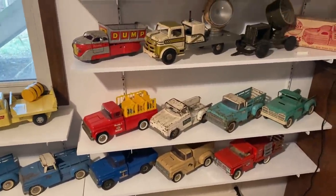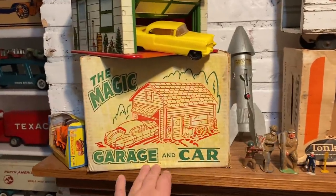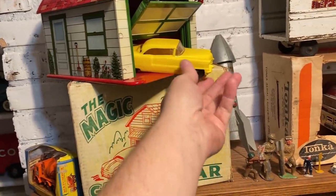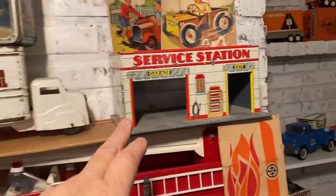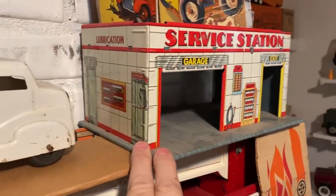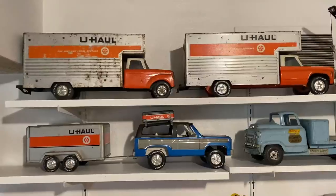The ones with side steps are also the most valuable, by the way. None of this collection is perfect — they all have issues, missing parts, scratches — but I just love it. This is another favorite because it has the original box: it's the Magic Garage and car, called that because the door folds all the way down and with just a touch it pops right up. I also love these old tin litho buildings — the service station over here is another favorite with the oil cans and air pump outside. The old books on top cover oil and rubber history — how to make tires for kids back in the day.